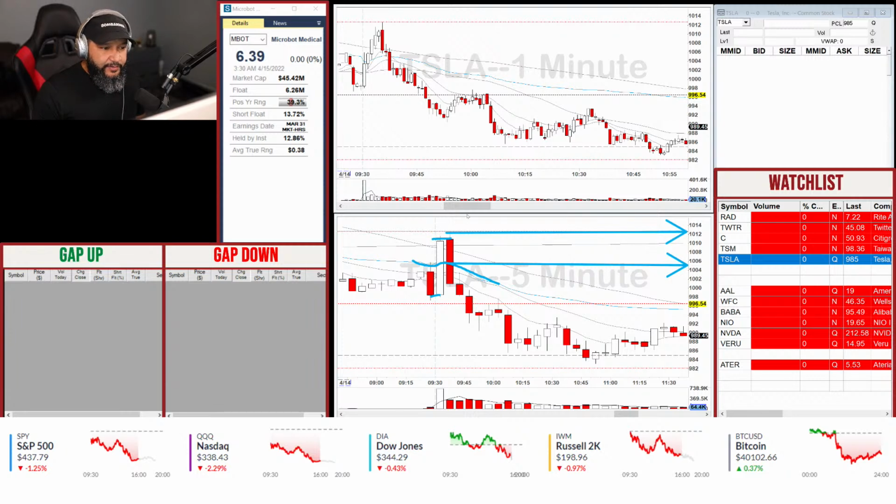So I'll be looking for the 5 minute here to take off, and it just wouldn't look good. Now, if you look at the 1 minute, you can also see you're so far from the VWAP to take an entry here. It's very extended. So again, you can look at the five, you can look at the 1 minute for more confirmation, but the five is usually what I put all the weight on when it comes to these moving averages, right? That's what I want to see.